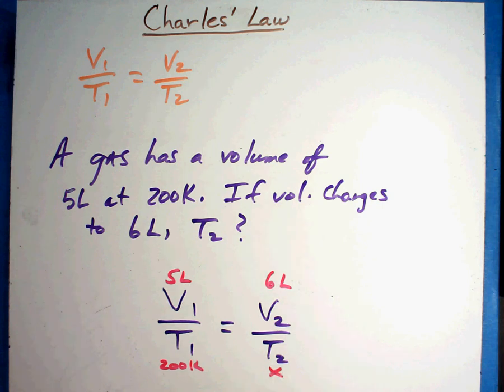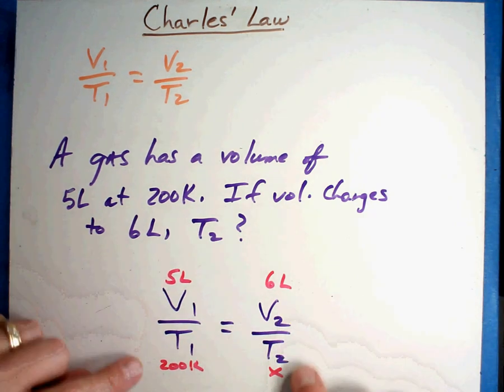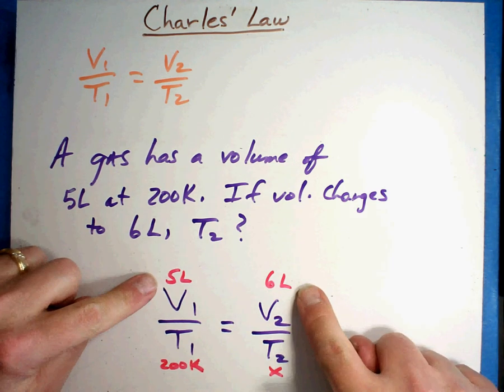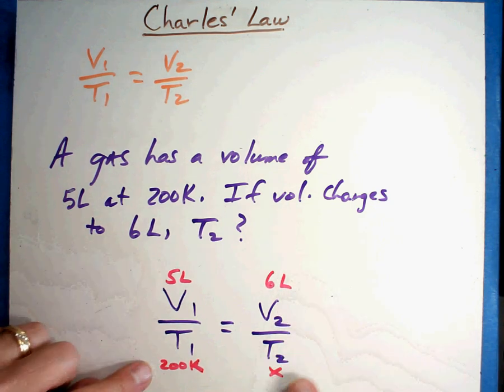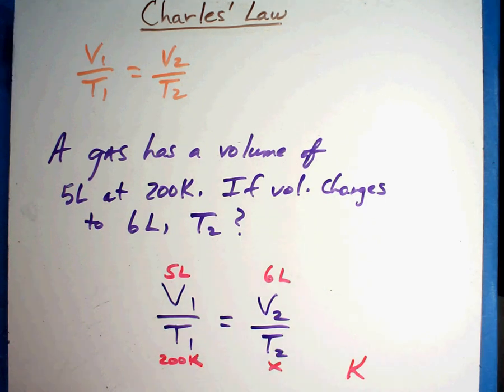Now, I've got the numbers in position. Please listen. Notice the volumes match in units, temperatures match as well. It is just like Boyle's Law in that everything has to match in units. Liter, liter, they match, so I can use them. Kelvin, so I know my answer is going to come out in Kelvin. I know it will. So how do we solve fraction equals fraction?